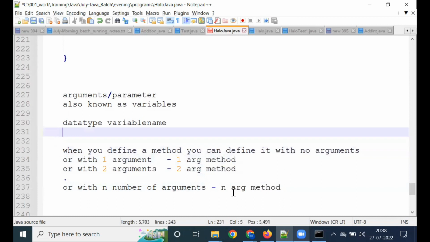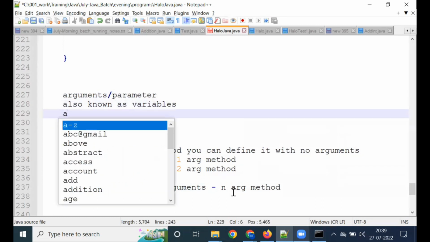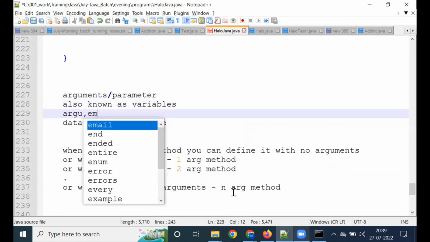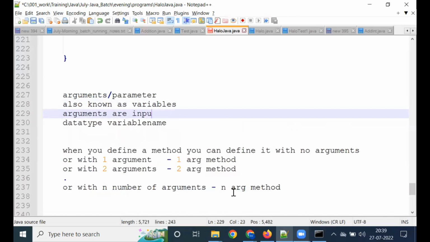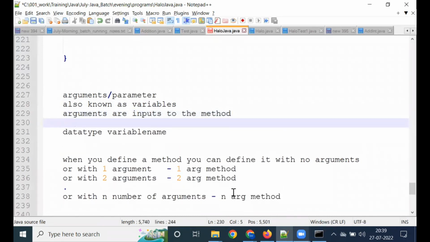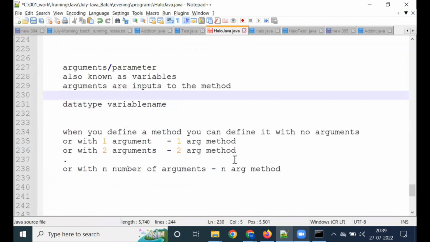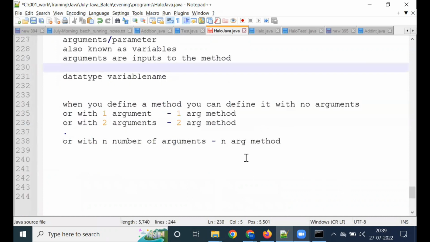These arguments act as inputs to the method.